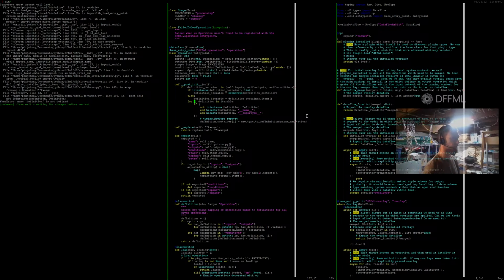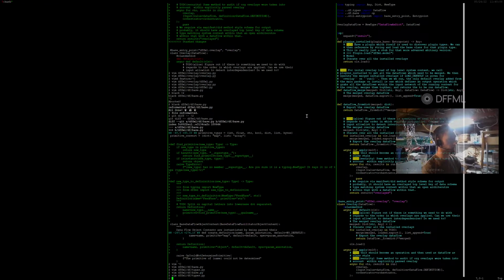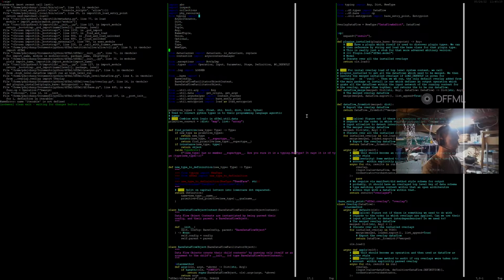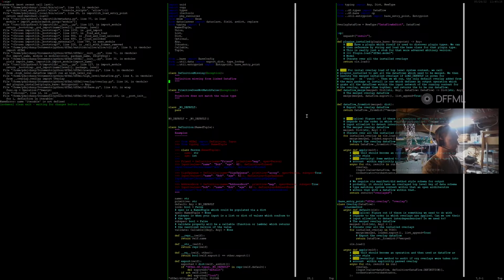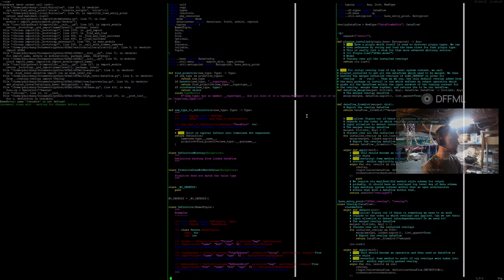If it finds any types, it'll rewrite those definitions into real definitions, which it will create from the new type to definition mapping. So we'll take this out of there and put it in types.